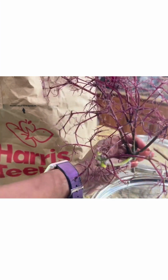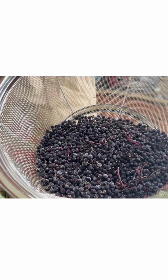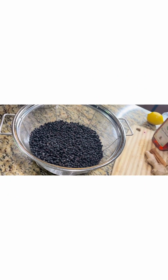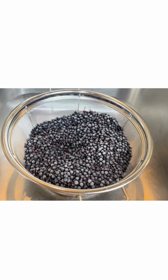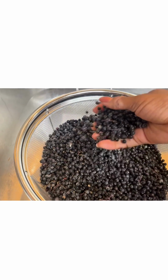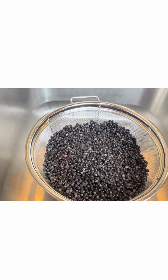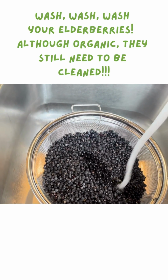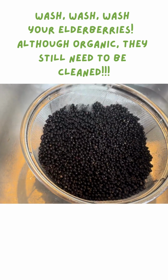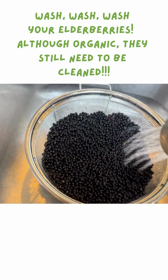This is what it looks like when all the berries are removed. We got quite a bit in there, but we got quite a bit still in the bag, so more to go. I had to move this operation to the sink. And as you can see, we got almost a full colander of beautiful elderberries. All right, as beautiful as they may be, they still need to be washed. So I'm gonna spend quite a bit of time cleaning them up here and getting some of those stems out.